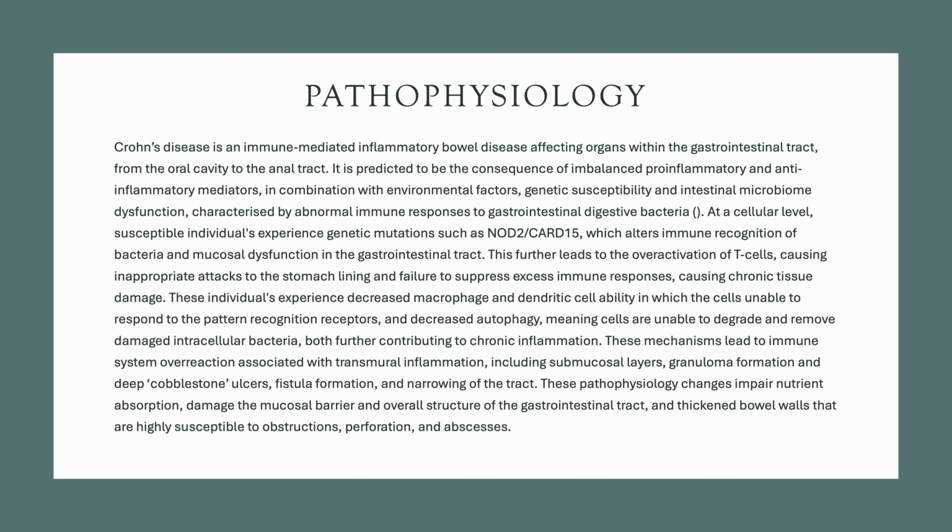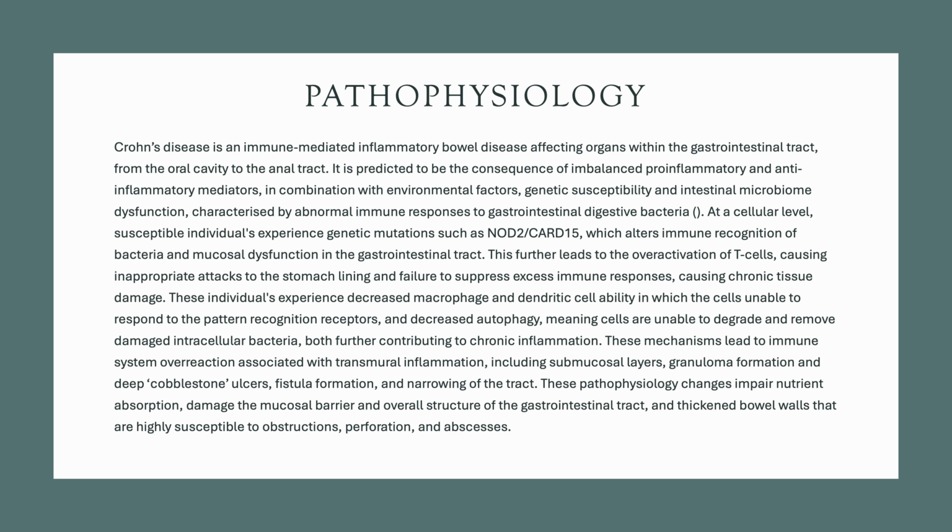Pathophysiology. Crohn's disease is an immune-mediated inflammatory bowel disease affecting organs in the gastrointestinal tract from the oral cavity to the anal tract. It is predicted to be the consequence of imbalanced pro-inflammatory and anti-inflammatory mediators in combination with environmental factors, genetic susceptibility, and intestinal microbiome dysfunction characterized by abnormal immune responses to gastrointestinal digestive bacteria.